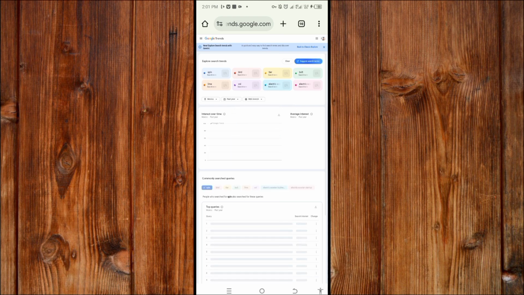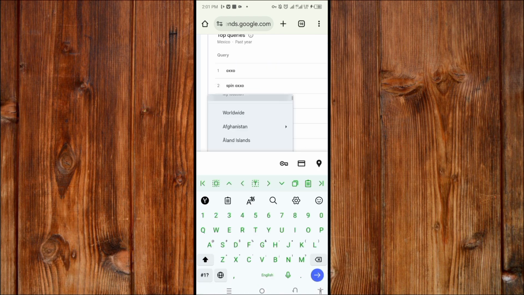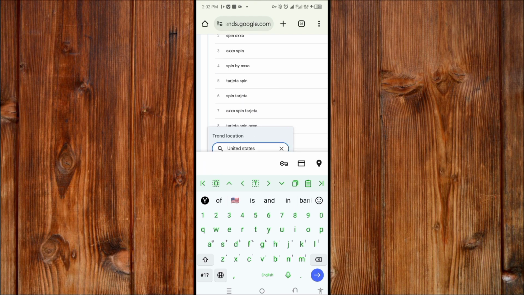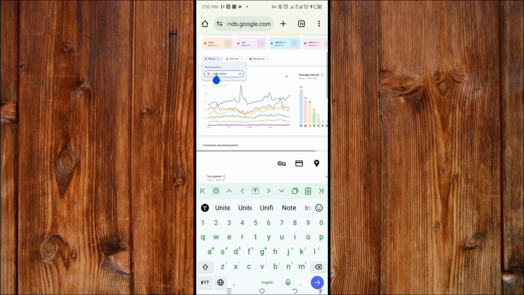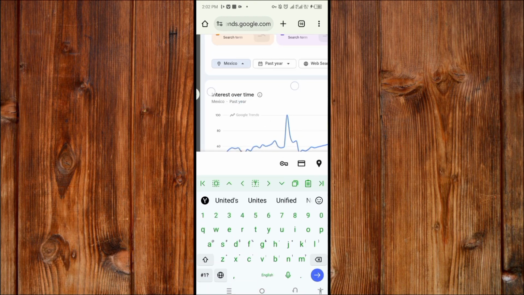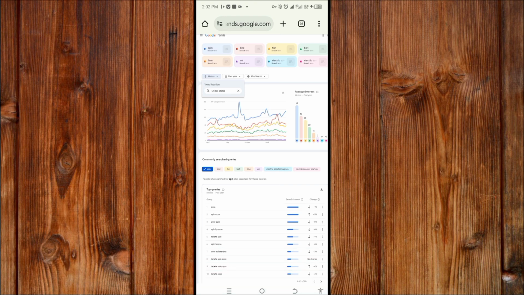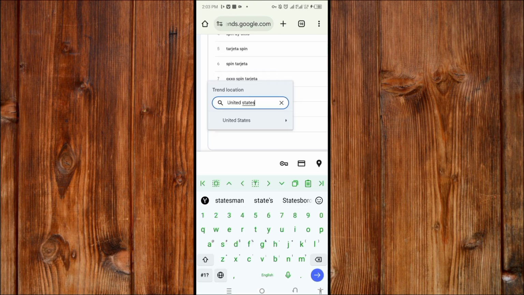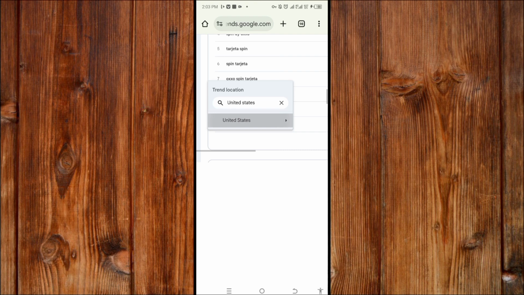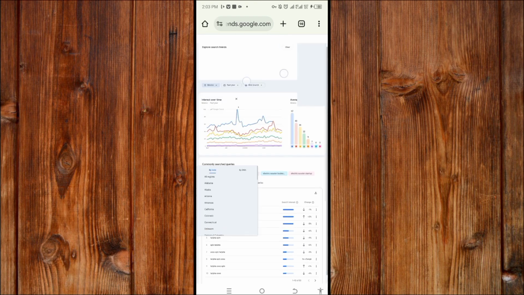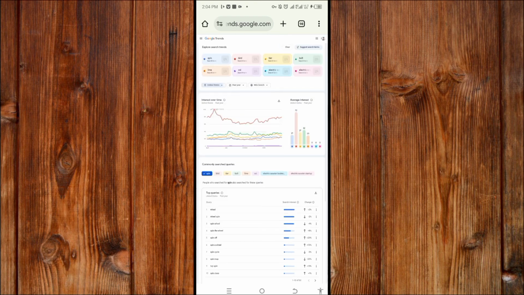Now here also you can change the country and know the best ranking keyword based on the country you selected here like this. Now select the country here, or you can just search for it here. You can see here. Now what you do now is to click on search on your keyboard and search for it, or click on this search icon here. Now here click on the location you selected, which is the country you selected here, and know the best ranking keywords on it. Now here you can see the best ranking keyword on interest over time. You can see it here, and also in the average interest you can see here the best ranking one here.